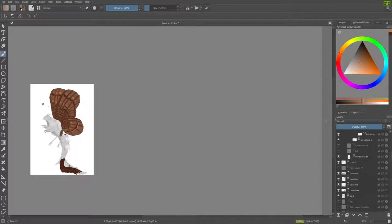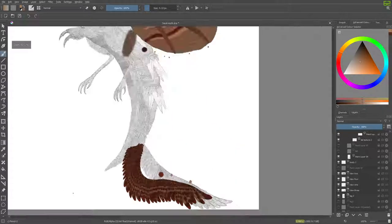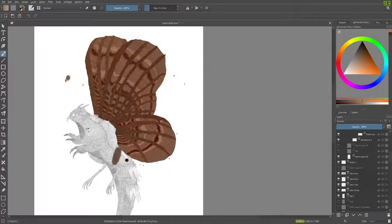This time I had to decide how to get this kind of coloration into the wings. So far it looks good. It looks decent, so I'll keep it like this. I'll try to make sure that I keep the coloration like this on the wing part. Hopefully it won't backfire, but I don't think so.